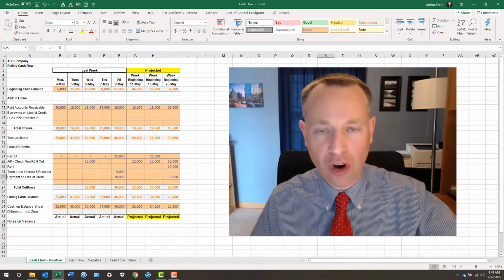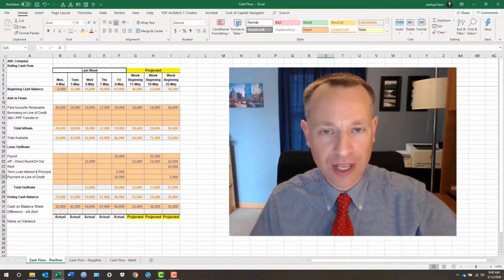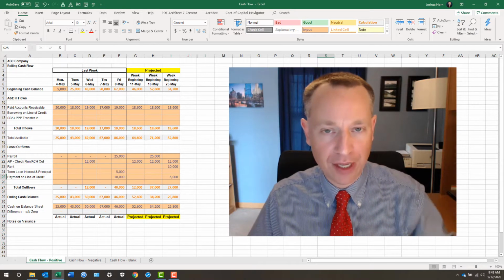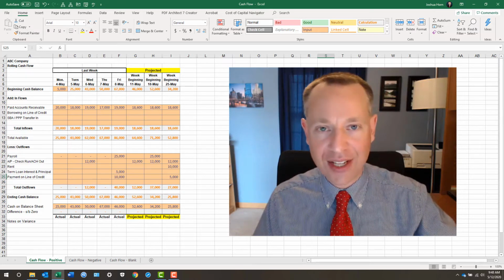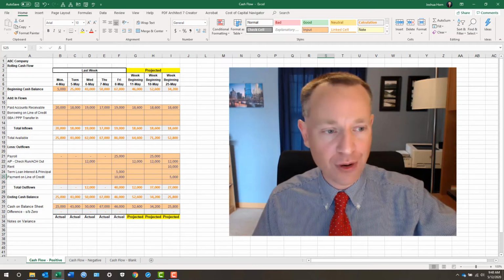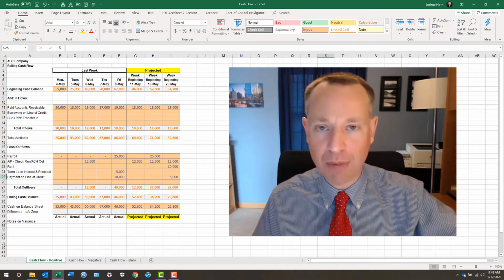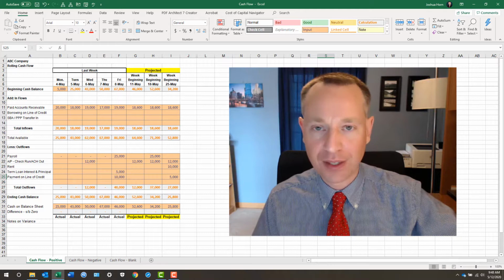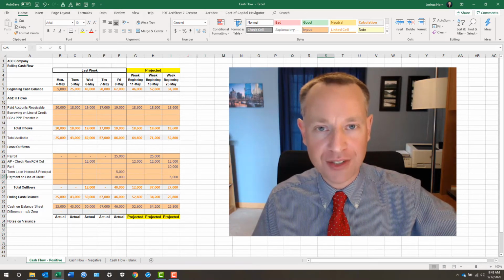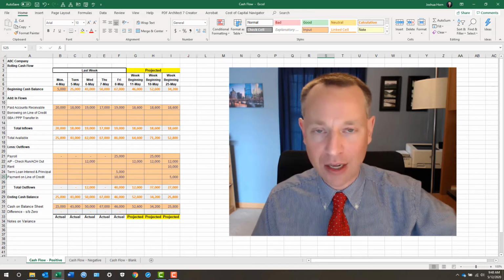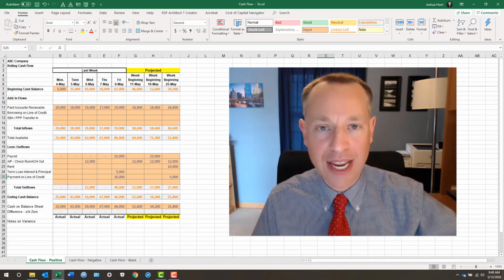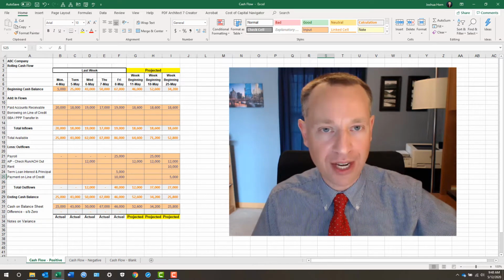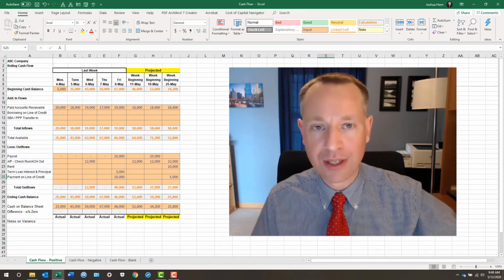We have to have a beginning one. All the orange boxes are the inputs. The rest of it is largely formulas. We're getting a sense of what is happening. You can do this for your business. What happened last week? These are the biggest ones that I see most often. Accounts receivable, maybe some borrowings on lines of credit as inflows. Going down the spreadsheet, outflows, payroll likely, AP, which will probably be check runs and or ACH, rent payments, maybe a term loan, payments on line of credit.